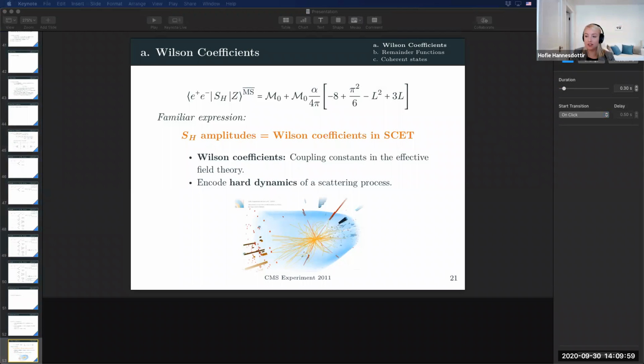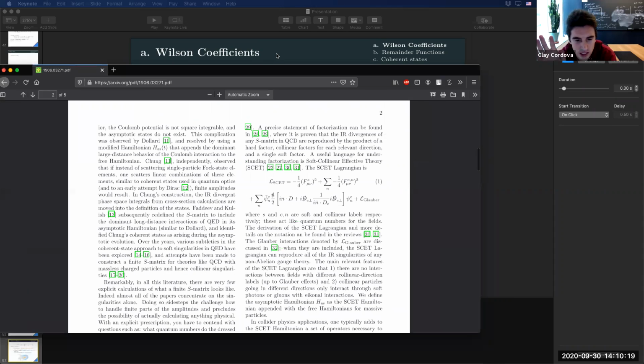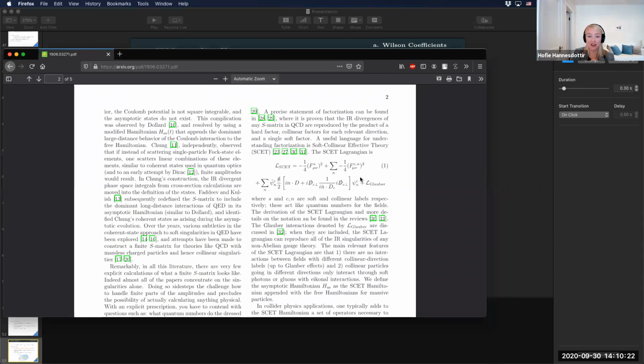Yeah. So all of this is of course based on starting with again QED or QCD and expanding in these limits, and then that's the Lagrangian that you get. I can show you, we have it in our paper. I don't want to derail you too much. Maybe we can discuss this afterwards. But here, if you can see my screen, this is from our paper. This is just the SCET Lagrangian where you've expanded your fields in the soft and collinear limits. So the psi n's here are the collinear fields.